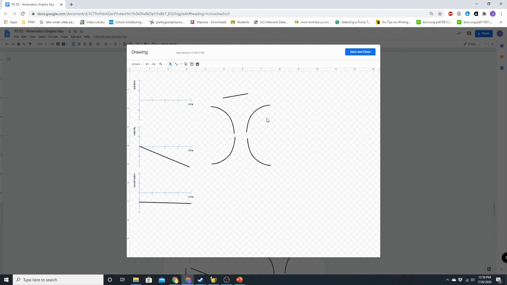So we have these 4 choices. We need it to be moving downward as you go to the right. There's only two that do that, this one and this one. And it needs to be getting steeper. So between these two, this one is the one that's getting steeper. So we will put that over here. And then there's some fiddly things with Google Drawing, trying to get that to fit over here. Is that exactly what we'd want it to look like? Maybe not exactly, but it's got the right general idea.